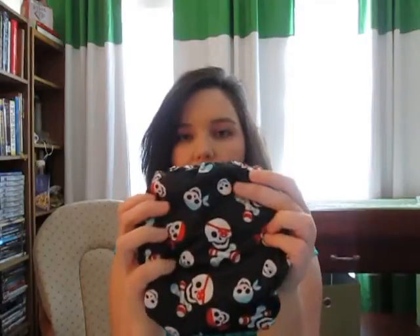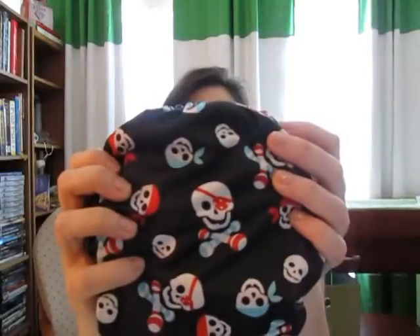This is my Happy Endings diaper. It's a smaller company so they're not always in stock, but I found this little pirate diaper and I like it because the skull and crossbones aren't frowning — they're smiling. I just thought that was so adorable. I live near Tampa Bay, we have the Buccaneers football team and all the pirate stuff that goes along with it, so I thought it was cute.